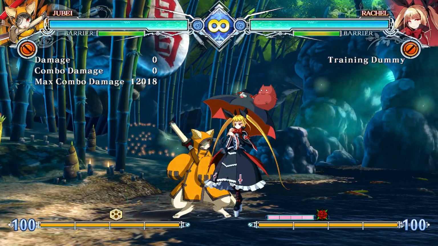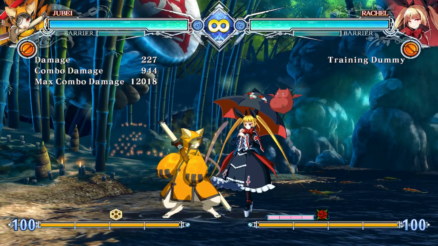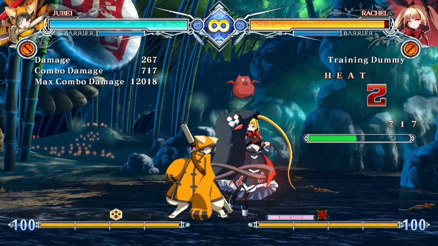2A is now counted as a low, since it wasn't before. And the third cancel version has the same active frame time as the others, because for some reason when you chain into 3 of these, the third one that you do has a little less active frames, and I have decided I reverted that, so that's all the same now.